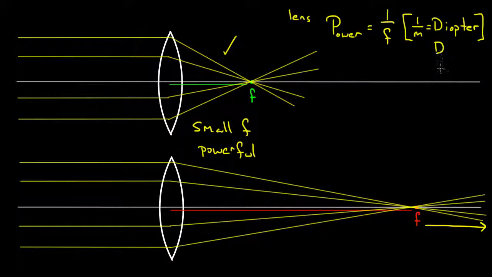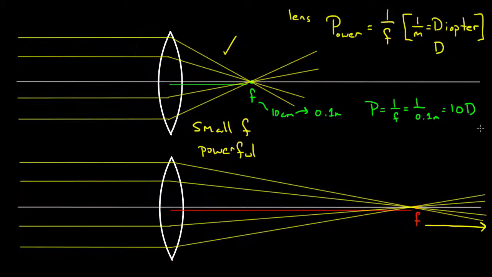This makes a little more sense, because if your diopter measurement is large, that means powerful lens. And if your diopter measurement is small, that means not as powerful of a lens. And so in other words, if this focal length up here was 10 centimeters, well, I'd have to convert it to meters. So 10 centimeters is 0.1 meters. And then to get the power for this lens would be 1 over the focal length in meters. So I'd have 1 over 0.1 meters, and that would mean this is a 10 diopter lens.